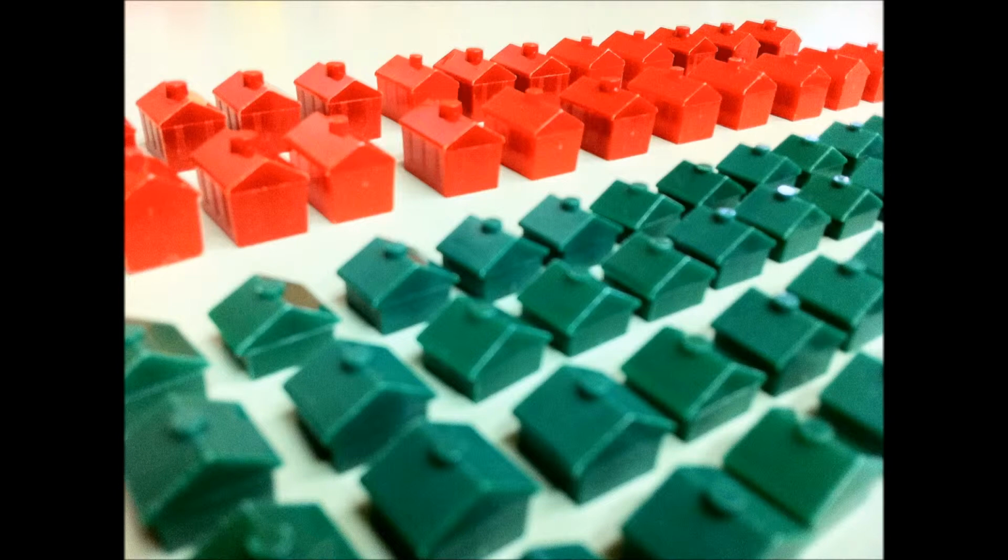Now the whole idea of this series is to consider the different types of cycle within property. Now we introduced the idea of a portfolio cycle or a portfolio development cycle last week with David, as I said in the introduction. And we saw there that it was a natural cycle as we progress through it, based on time and experience most typically. However, we also noted how our portfolio can change based on our personal stage in life, and in particular related to both our risk appetite and our attitude to risk.